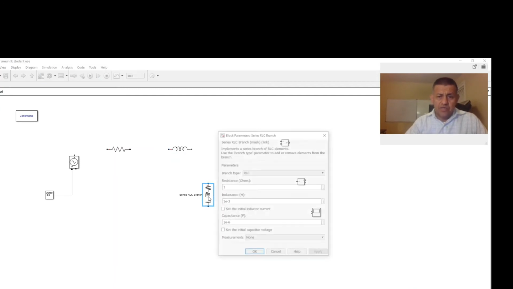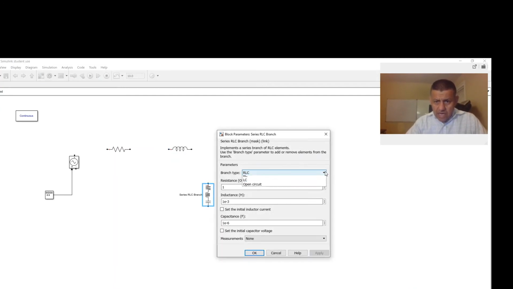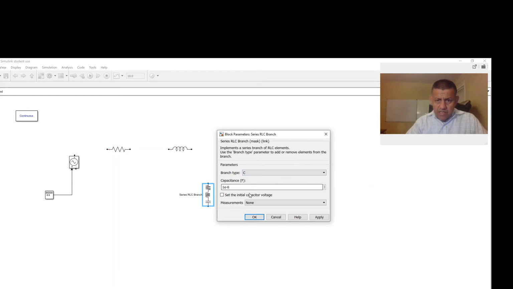Okay, so here I do a capacitor, and I just change that to nanofarad. So I got 100 nanofarads.